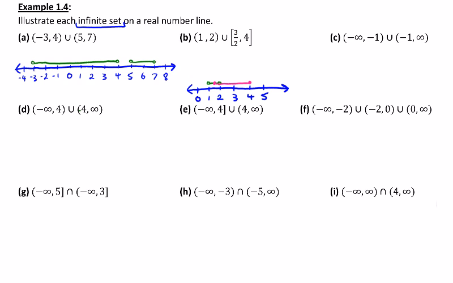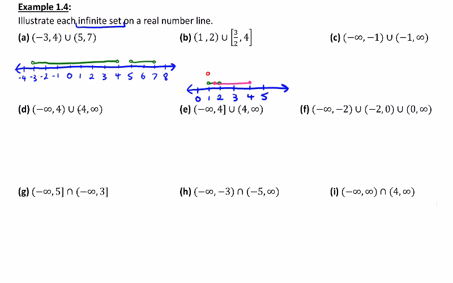So if I take these two sets and I apply the union concept, the union means I'm supposed to be taking all of these elements and putting them together into one set. So if I was to take these two lines and merge them as one, I'm going to use red to represent that, and I'll do it just above the lines that we have here. It would look like this.